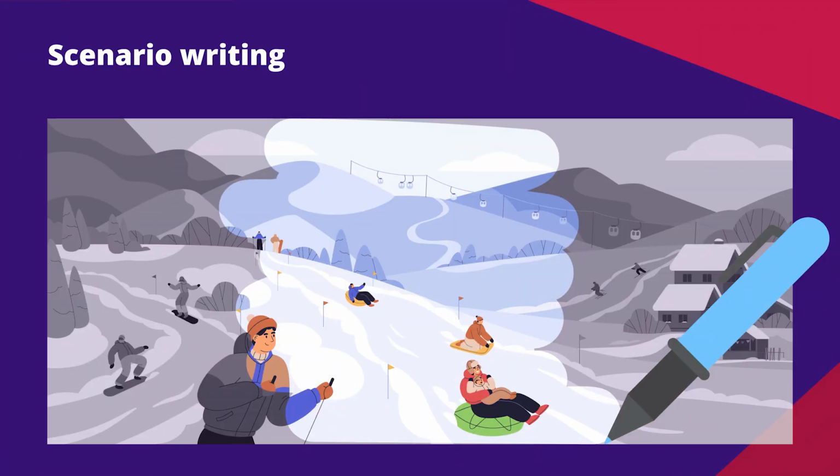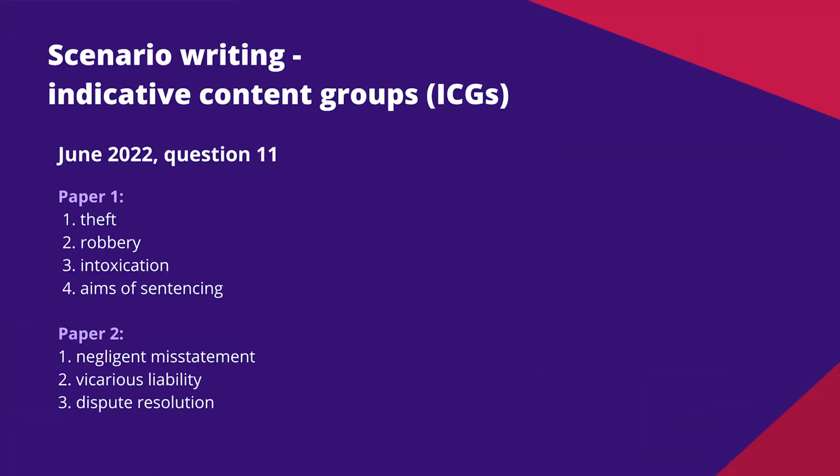I always conjure up an image in my mind of a ski slope when devising a scenario. I plot out on paper the route so there is a structured slope for students to travel down, with flags pointing the way so that they can identify and focus on relevant issues. Just like in a skiing competition, the aim is to make sure they get full marks and don't end up off-piste.